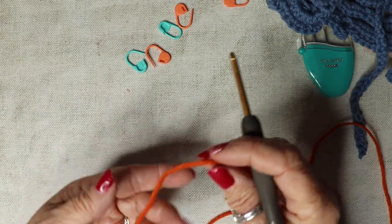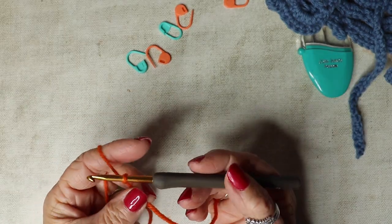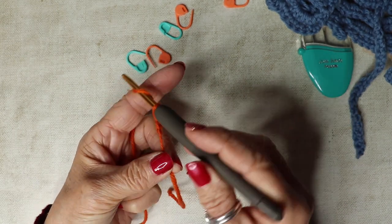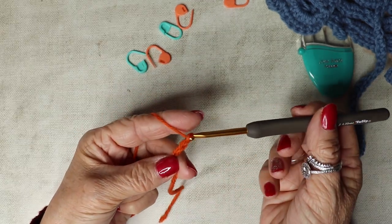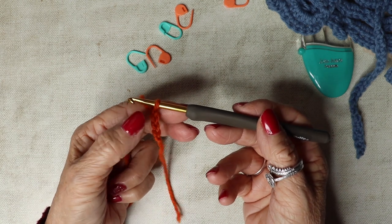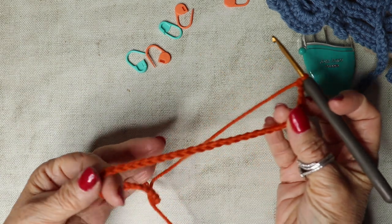So we're going to start off with a chain. So just form our slip knot. Right, let's begin. So we're going to chain 52. So yarn over, pull through, yarn over, pull through, yarn over, pull through, yarn over, pull through, and that's your chains. So continue like that till you've got 52 chains. So pause the video and I shall see you when you've got 52 chains. So there we've got 52 chains.